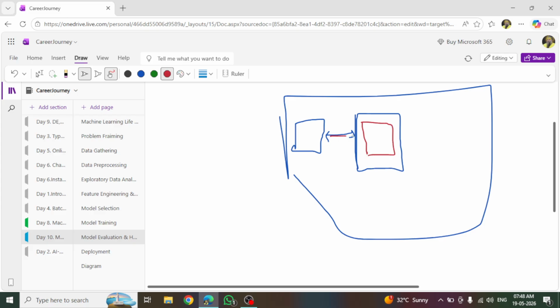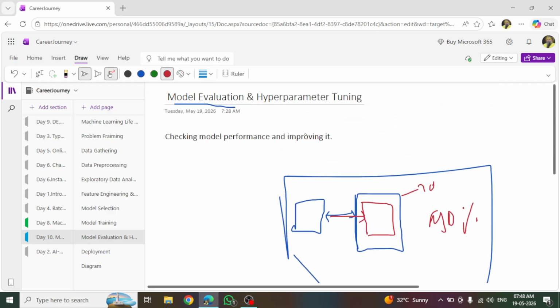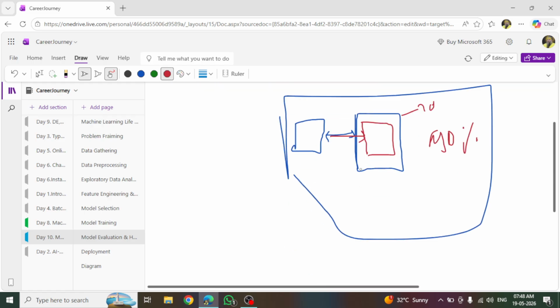So basically this and this show 90% similarity. I am not saying 100%, but showing 90%. But before, this was 70%. So your model improved performance by 20%. It means your model predicts 90% accurate data. So this concept is hyperparameter tuning. We will also learn these techniques to improve the model performance.